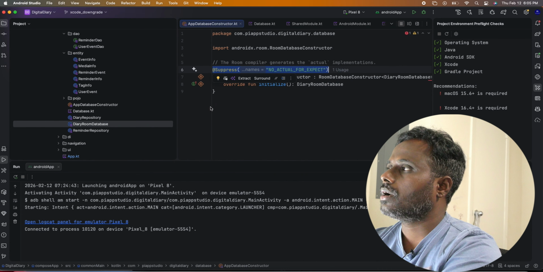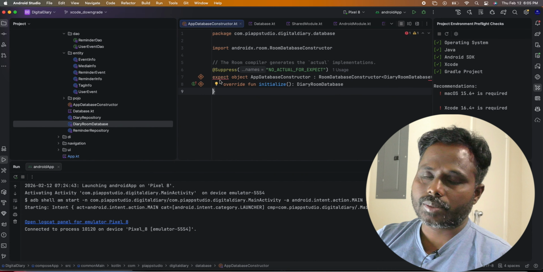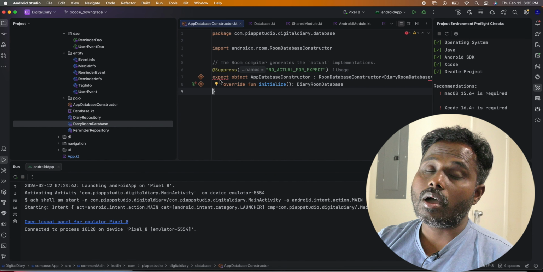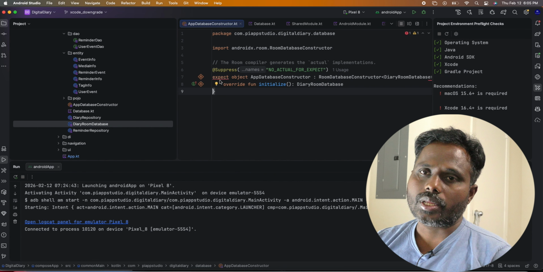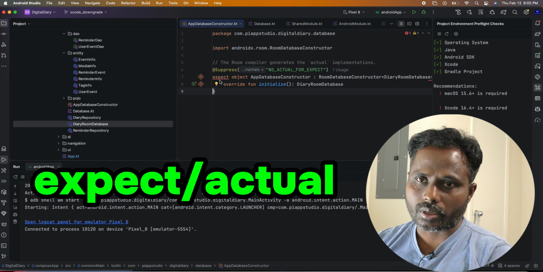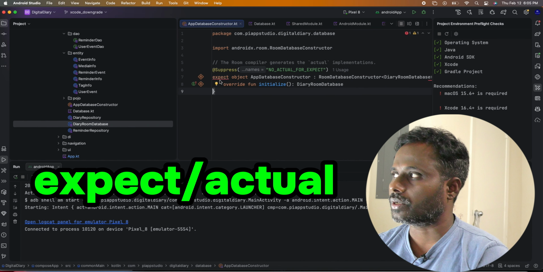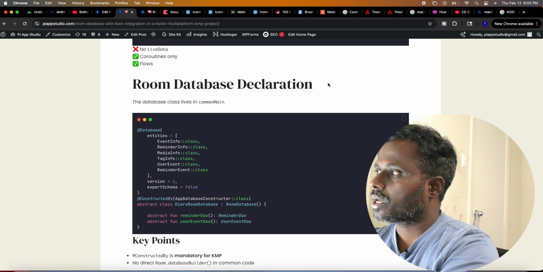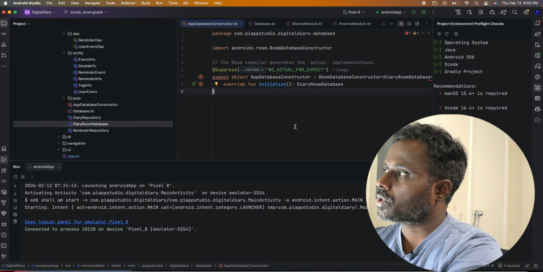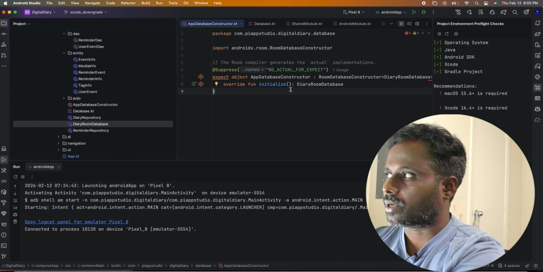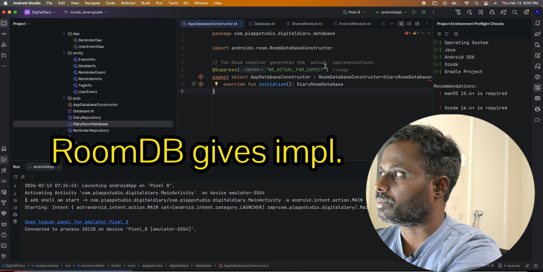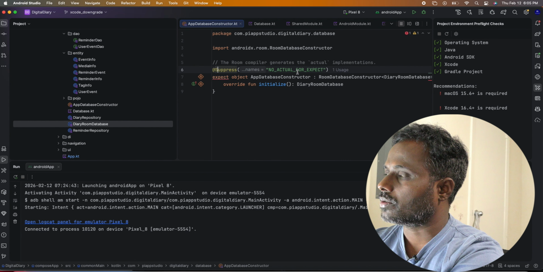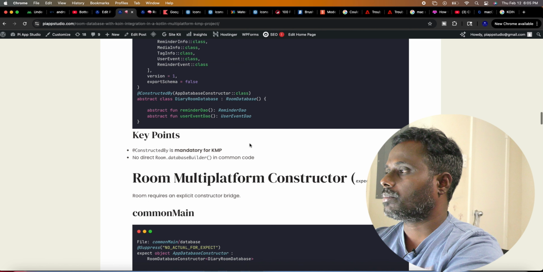Whenever we specify any expect in Kotlin Multiplatform, all other platforms have to provide the actual implementation for that particular function. Here you don't have to give the actual, because the Room framework will take the responsibility of defining how it's supposed to be done. So it will do the actual implementations, and you don't have to do anything. You just specify Suppress NO_ACTUAL_FOR_EXPECT with that particular annotation.